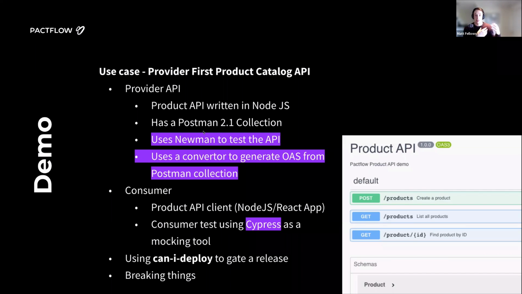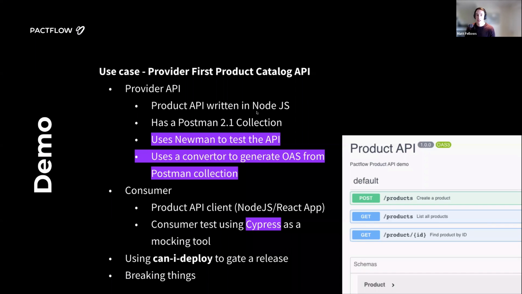So we've actually got an existing Postman collection, and potentially we've been doing manual testing, and now we're evolving that to use Newman, which is the CLI counterpart of Postman, which means we can run that Postman collection as a series of tests, locally through scripting and also through CI. And what we're going to do is take our Postman collection and turn it into an OpenAPI spec. And then that's the spec that gets published and used around.